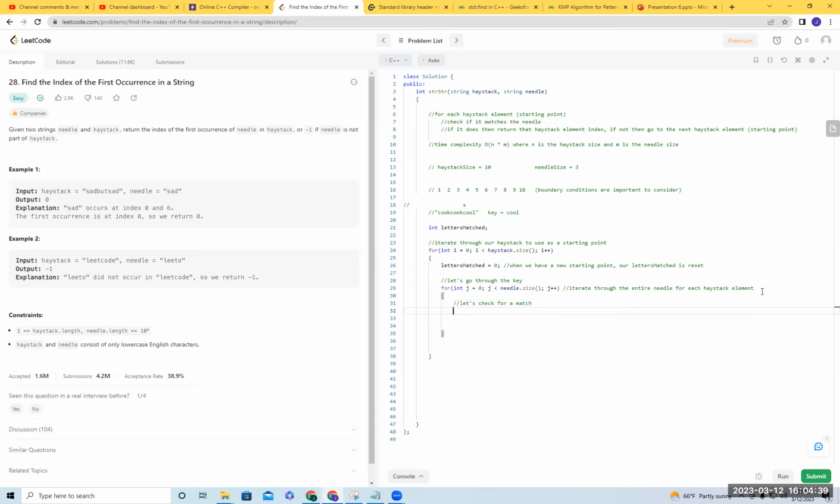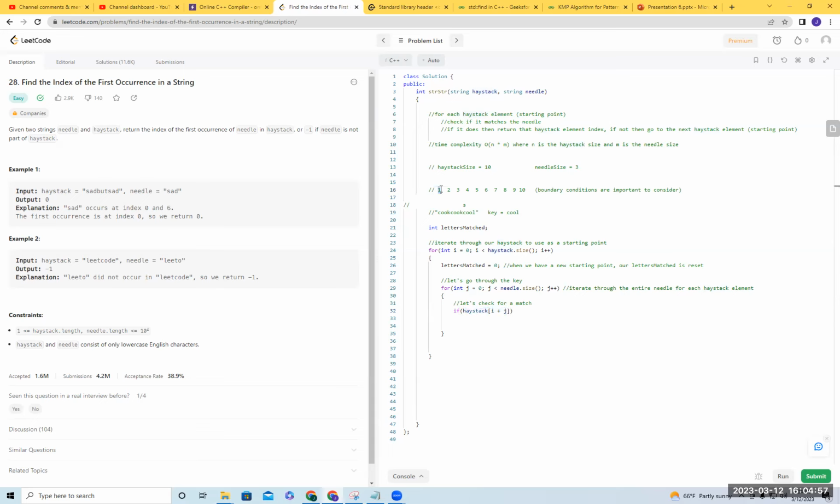Now, in order to find a match, we would say if haystack at the index i, so at the current starting point, plus j, right? It's very important that you include the j so that we can continue iterating through not just the starting point, but the rest of the characters.